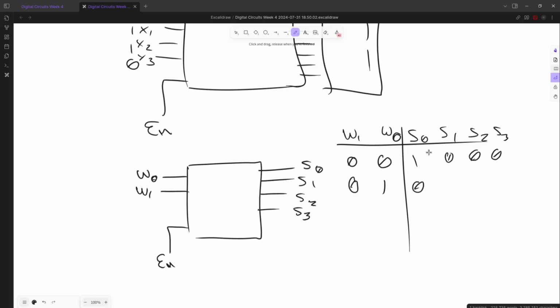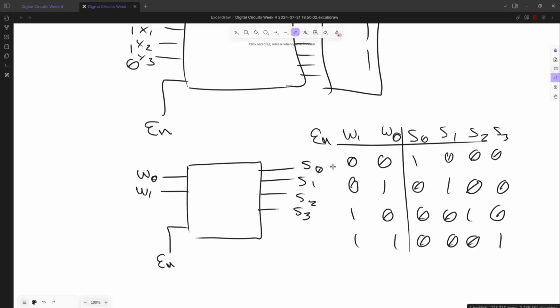Then S0 would turn off, S1 is on, and all the other outputs are off. Same deal with the others. And then you have 1, 1, 0, 0, 0, 1. This is when the enable pin is high, so you have 1, 1, 1, 1. And when the enable pin is 0, it doesn't matter, all these outputs are off.